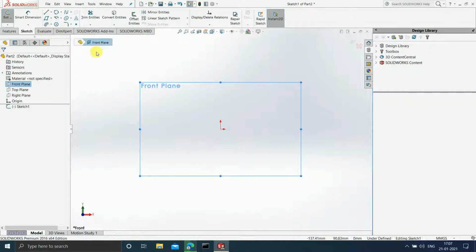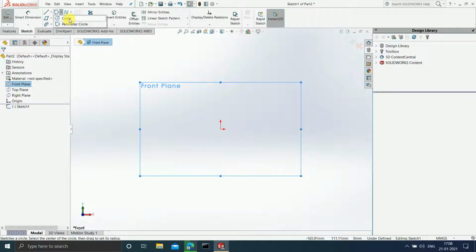In the previous video, I have already explained the interface and the line command. In this video, we will be understanding the perimeter circle command and the parallelogram command. First of all, let us start with the perimeter circle. Now if you click on this small arrow, you can notice that there are two options available: a normal circle and a perimeter circle. First, let us understand how to use the normal circle command.